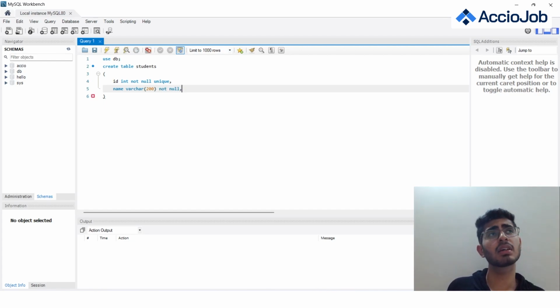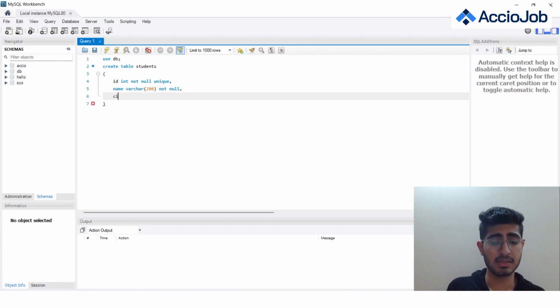The next thing we'll keep as state only, again varchar of 200. It should not be null, and we'll keep it as state underscore ID.